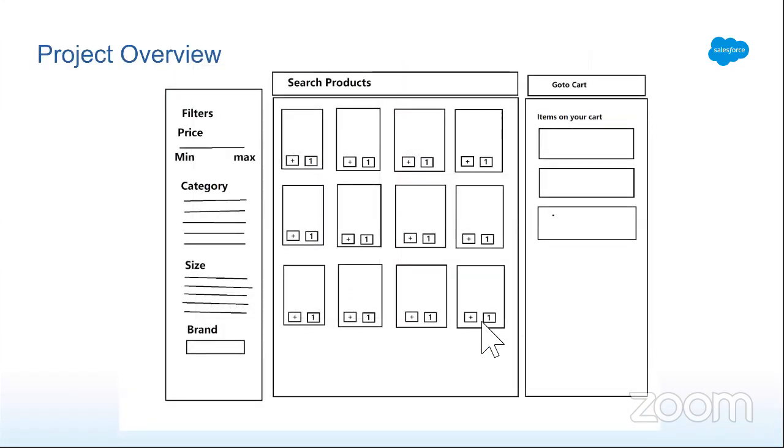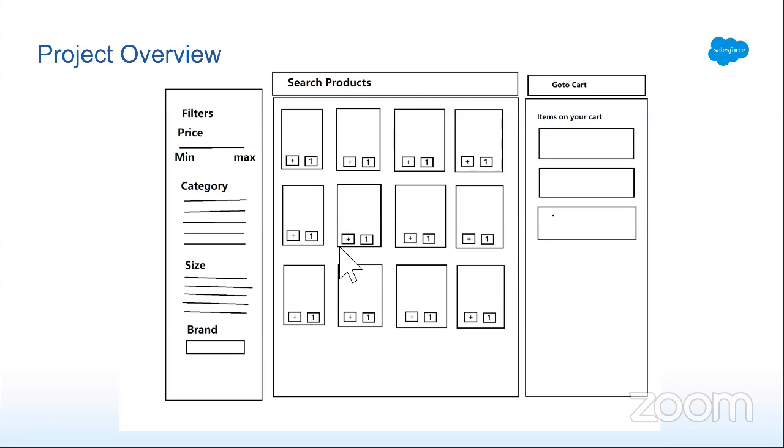so basically we are going to break this design into smaller components. As we discussed, Lightning Web Component is a component based framework, and we can break our design into smaller chunks of components, and we can reuse those components. So first of all, we are going to build this particular image tile component. What we are going to display on the image tile is the image of the product, product name, and price.